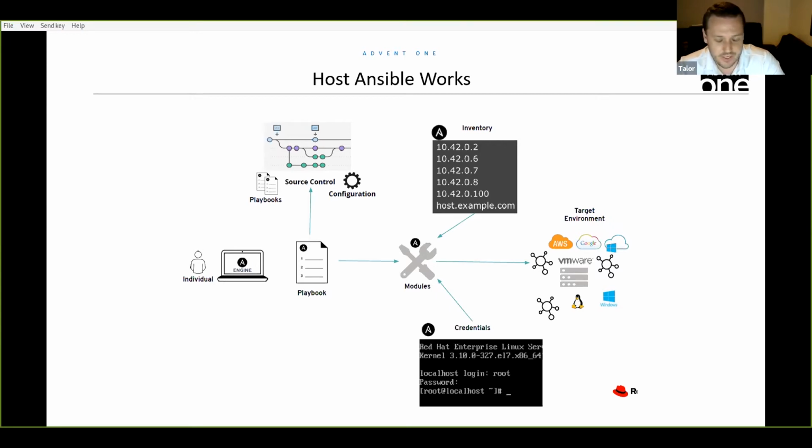There are thousands of them provided as part of Ansible, which is what allows you to achieve a desired state that's targeted against an inventory. There is such a thing as a dynamic inventory, but we'll talk about a static one here for this example. Then some credentials. Obviously you need to pass it some SSH keys or however you're connecting to the target environment. And then it goes off and applies everything to your target environment.